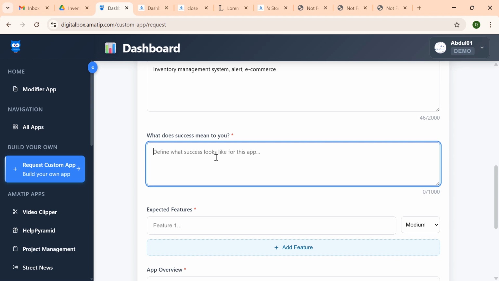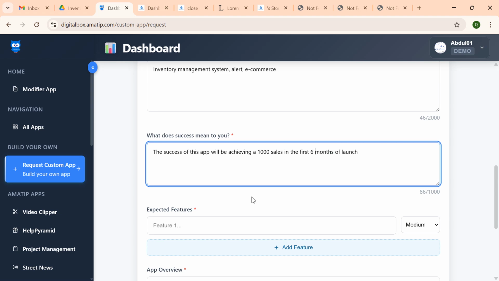So you can say that the success of this app will be, or can be, achieving 1,000 sales in the first 6 months of launch, right?